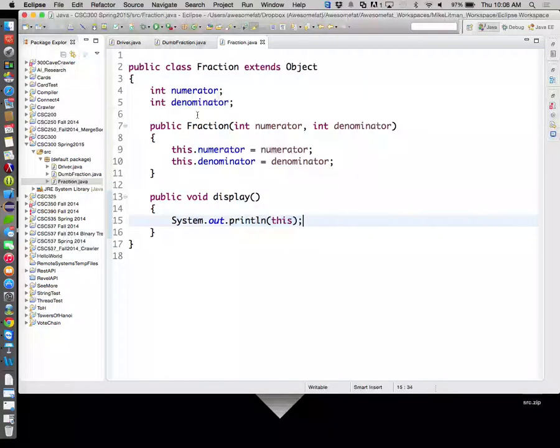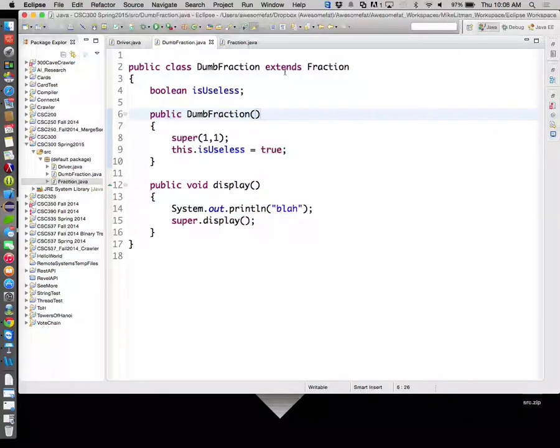So if you remember correctly, we created a dumb fraction class, and the dumb fraction class extends fraction, which means it gets its own copy of all the stuff that belongs to the fraction class. And we saw that last time when we had our display method here, which we overrode.